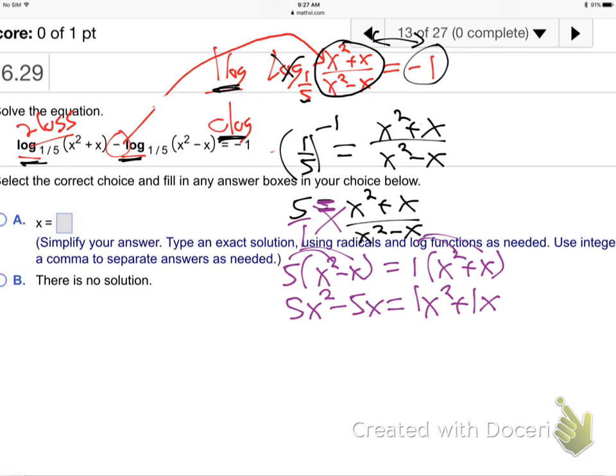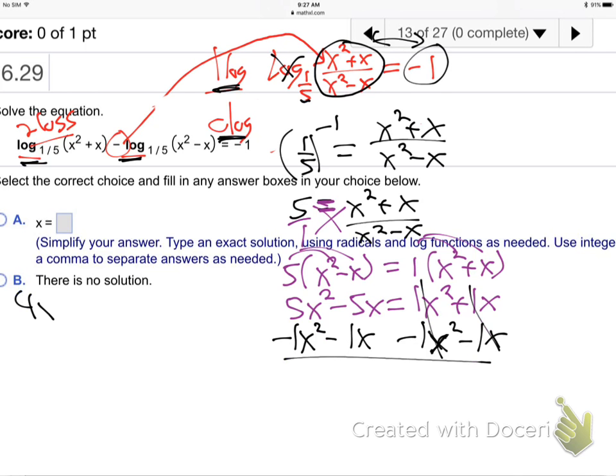Well, get it on the side, the lower x squared side. So notice, bring these guys over here, because there's more x squared on the left. There's a higher x squared on the left, huh? So bring everything to the left, leaving 0 on the right. In other words, get rid of the entire right side. So minus 1x squared minus 1x. Whatever you do to one side, you have no choice but to do the same thing to the other. Gonzo, gonzo. So that leaves me with 4x squared minus 6x equals 0. Right, that good? So when you get x squared, you get 0 on the right side? Or one side?